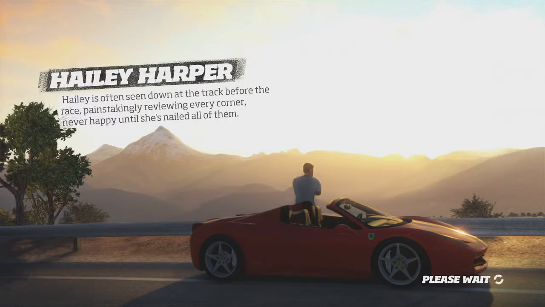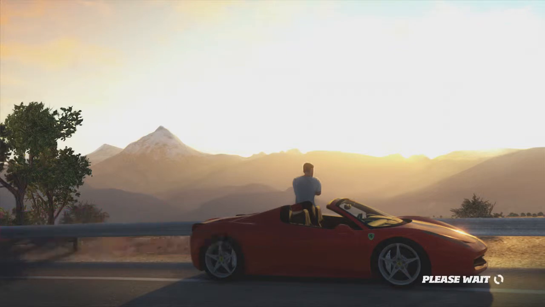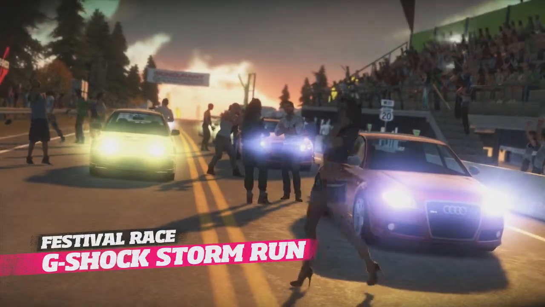Haley is often seen down at the track before the race. There is no tracks. I wish there was a racetrack. There should... I don't know... Horizon 2 and 1, I know it sounds weird because the game's supposed to be, oh, well, there's no racetracks, there's no bounds.